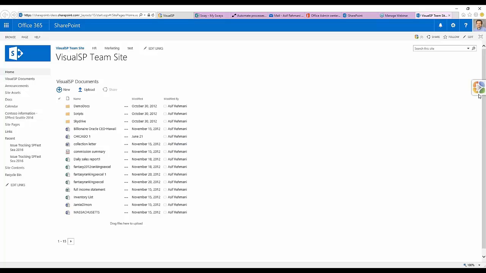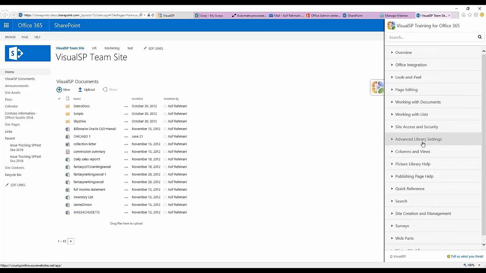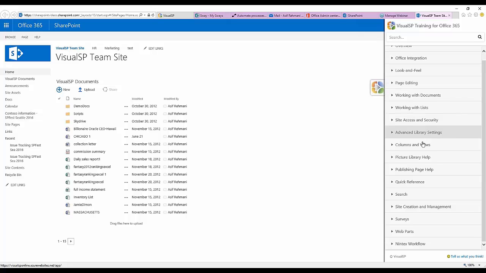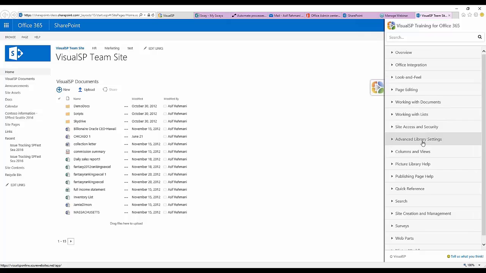My VisualSP tab is still there. In this particular context, there's a lot of material that's showing up over here. Keep in mind that this is how we're starting out right now. Later, what we're going to be going towards is showing information that's just in context and just enough for the user. So I personally, as a trainer, believe that there's too much offered right here. And we're going to be adjusting all these things later.